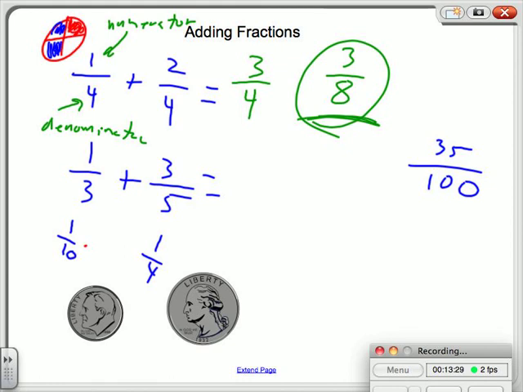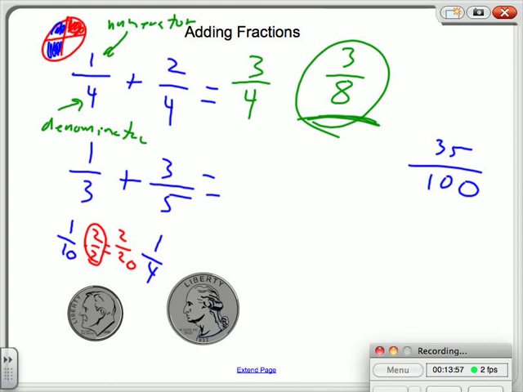So if I want to turn 1/10 into something over 20, I'm going to multiply the top and bottom by 2. Remember, this is very similar to the unit conversions that we did a while ago. If I multiply the top and bottom of 1/10 by 2, 2 over 2 is just another way of writing 1. 1/10 times 1 is still going to be equal to 1/10, but now I'm writing it in the form 2 over 20. 1 dime is also 2/20ths of a dollar.